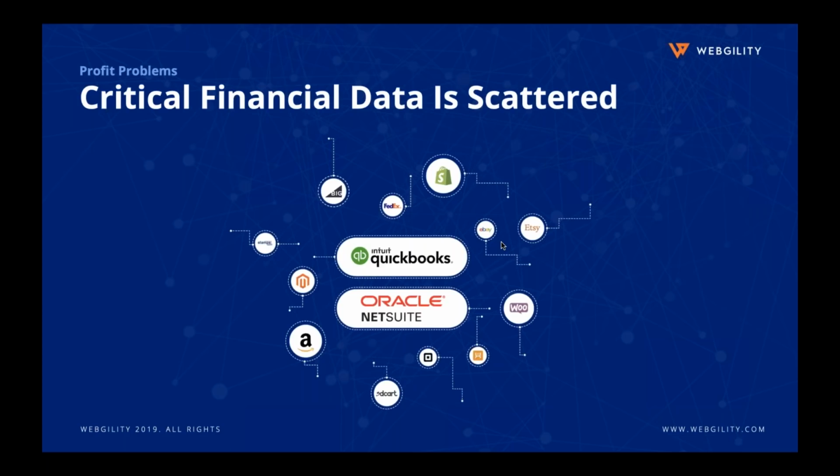You could have your shipping costs coming from Stamps or FedEx or ShipStation or ShippingEasy, a number of different sources. You can have your payment processor fees coming in. So all of this is really a huge ecosystem of sources to really make sure that this works. You have to pull all of that information in so you can have a holistic view of all of your data, a holistic view of all the expenses that are coming in and everybody who's charging you.